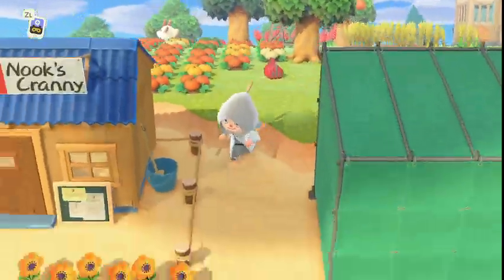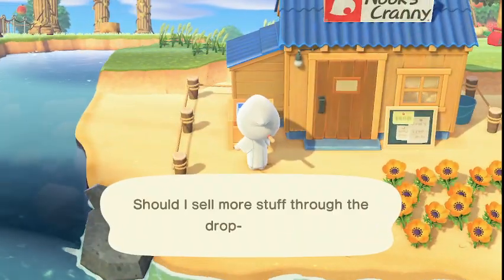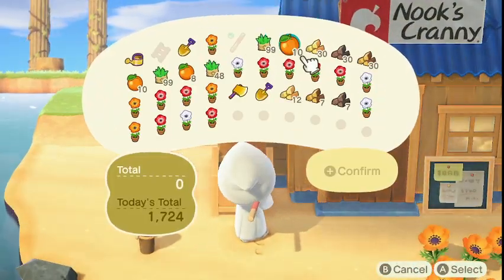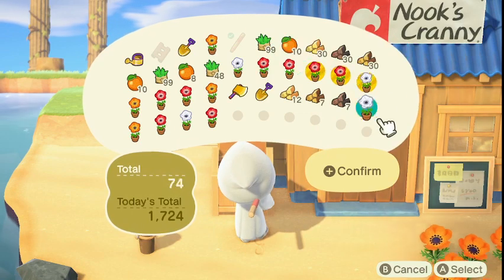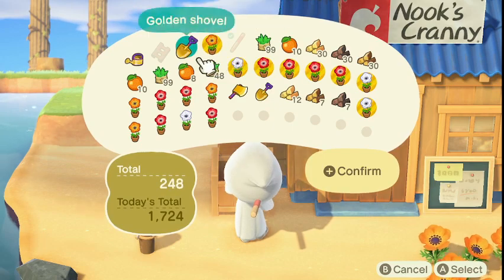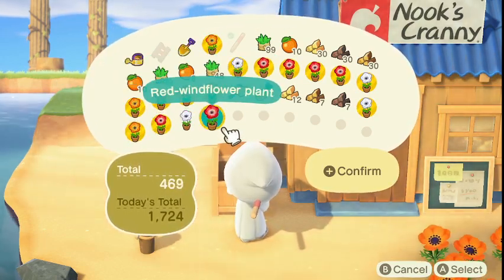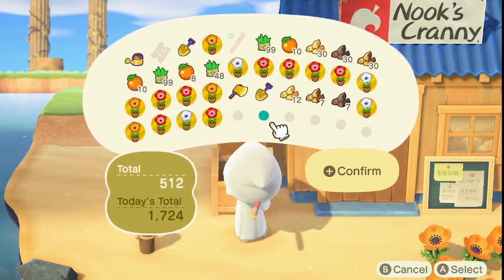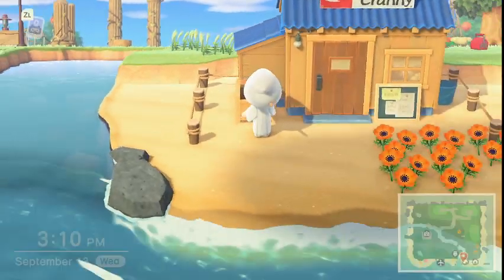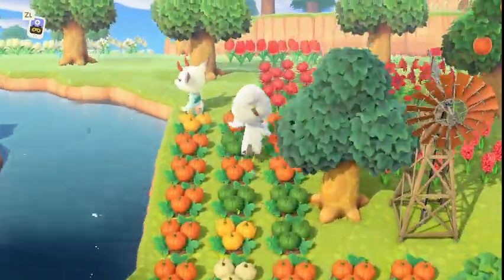Bye, balloon. Right here. Get rid of this. I'm gonna keep my wood because I'm gonna need it. I'm gonna keep the oranges too, just in case I need to eat it for stuff. Alright, good. Good enough. I think we're done for today.